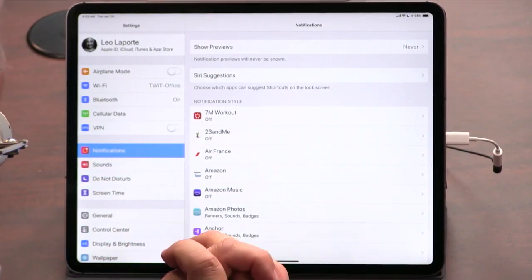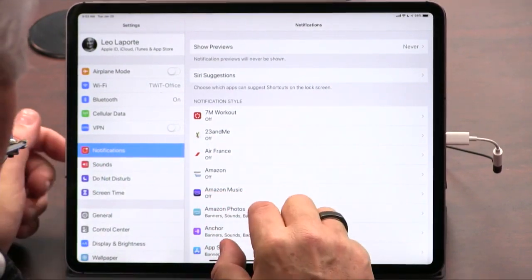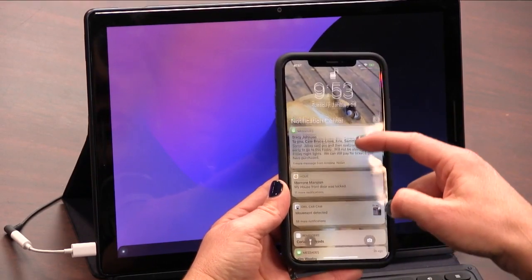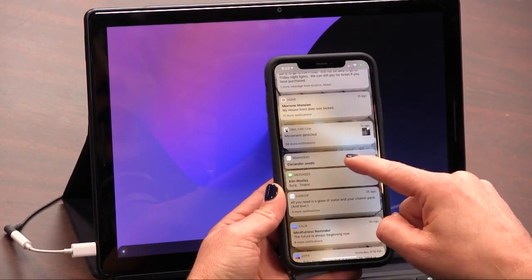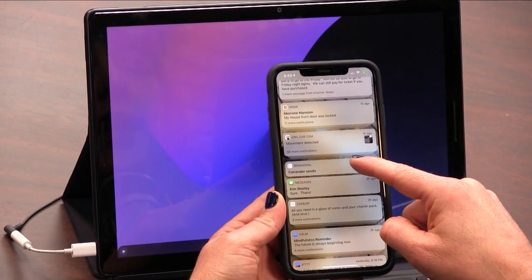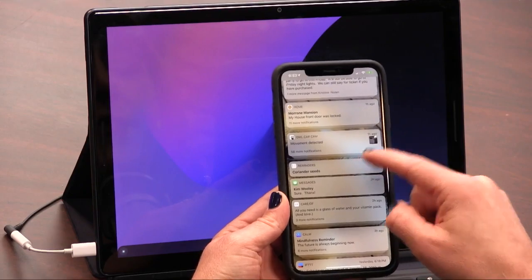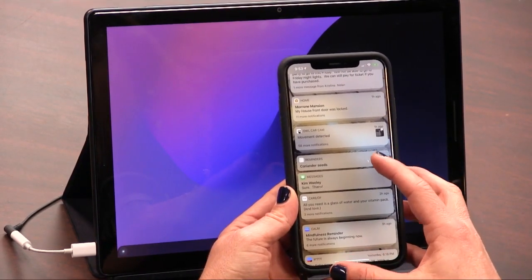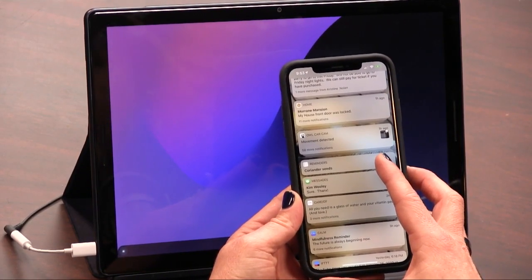You're doing it the Marie Kondo way: turn them all off, and find out which one doesn't spark joy. But there's another way that was new, where you can go through and just look at your notifications. Here's a good one. It says coriander seeds. At one point I set a reminder for myself for every time I was at Whole Foods. These location-based reminders are great. You don't see coriander seeds until you get to Whole Foods.